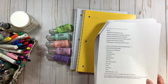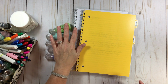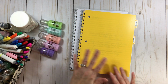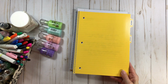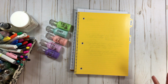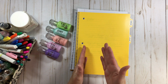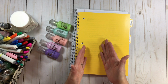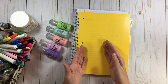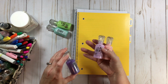And then of course, I'm going to say, rethink everything, because we have these grandiose ideas. We see Jennifer McGuire or we see Nicole Spohr use something, and then we have to have it. You know what I'm talking about. So I want to talk about something, and then I'm going to show you how I have mine, because level 1 is just gathering them. Level 2 is finding a permanent home for them in a nice container. And then level 3 is really thinking. Are you really going to use them? Are you really enjoying them? Is this something that really fits your style? For me, I had to face that several times.